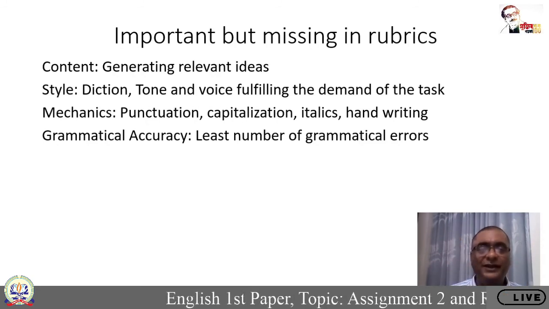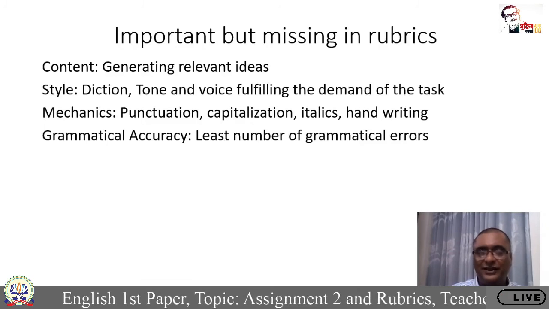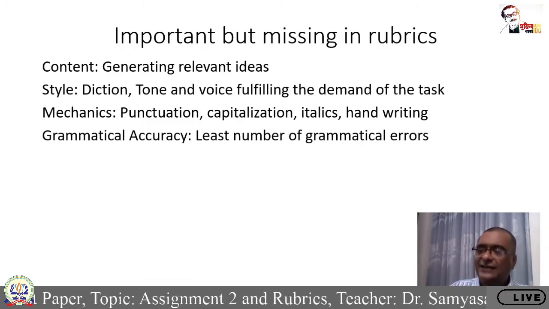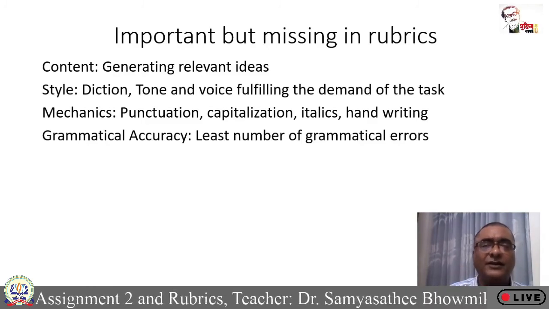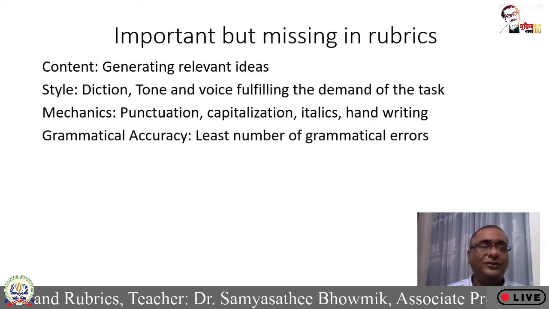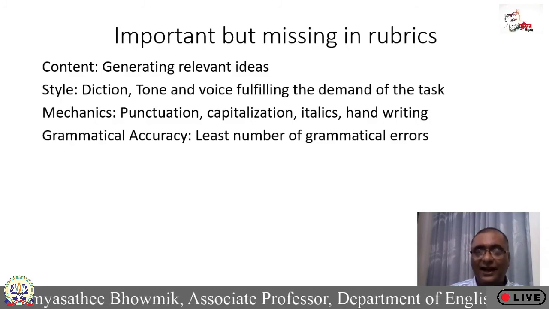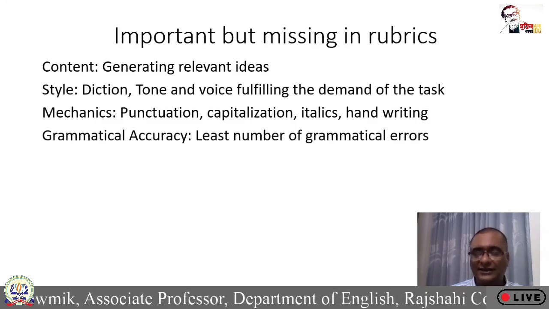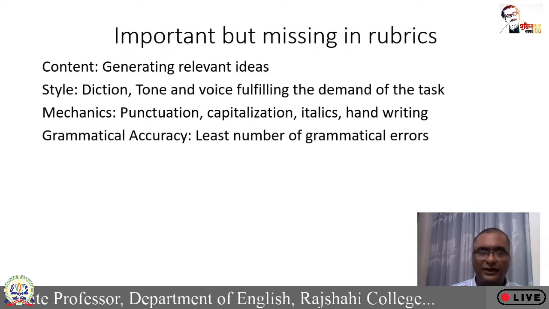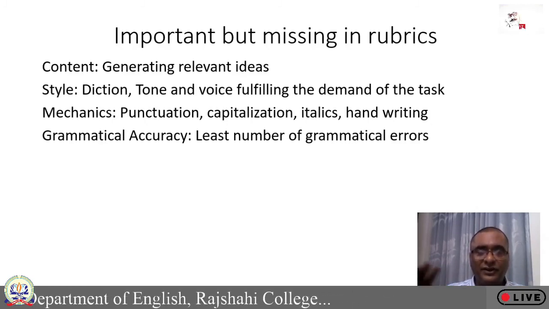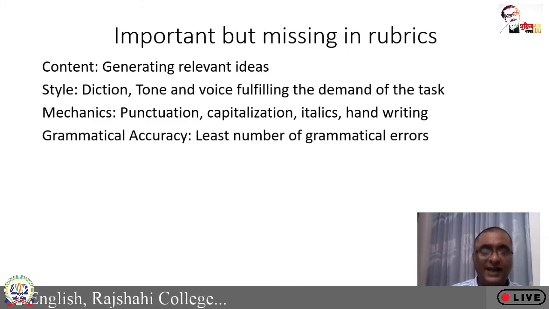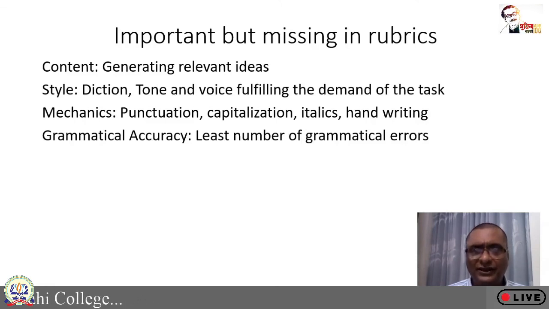So when the rubrics will be used in order to give marks and assess the writing of the students, the teacher can show the students properly that these are the reasons why I did not give you marks. This is important. Finally, what I want to tell the students, that content has to be fine in your writing. Style, what means the language, the tone, the voice, the format, the structure has to be appropriate. Your grammatical range, that means different types of structures have to be present in your writing, and there will be no grammatical mistake. Organization, that means coherence, is highly important in your writing, and cohesive ties or connectors or cohesion or linkers, whatever you say, are highly important for the organization.